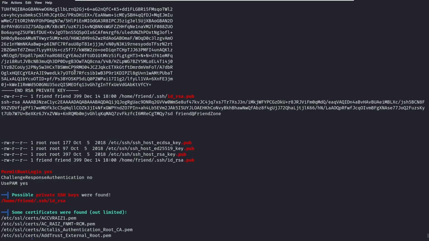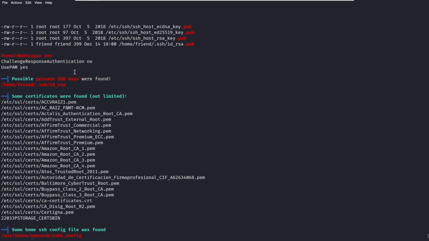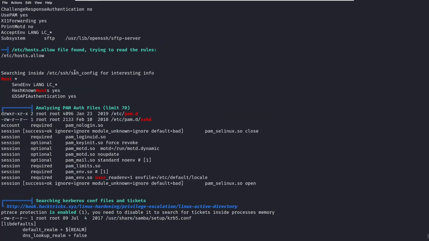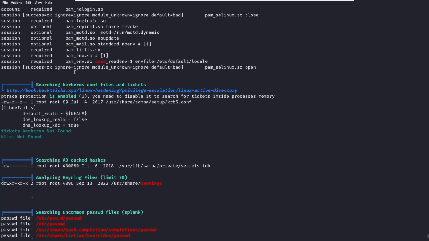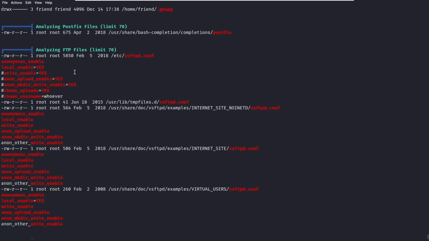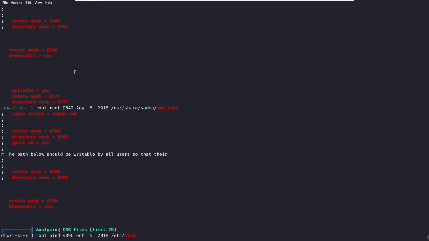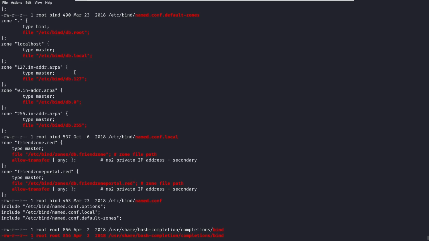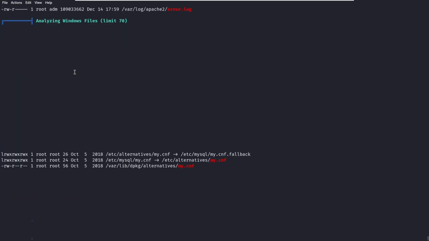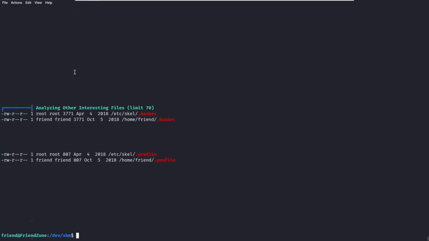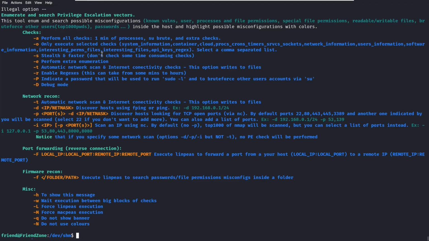Okay, that's the key I created. Ready? Okay, so we've done files, interesting perms, proc, timers, services, sockets, network information, user information.